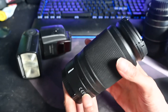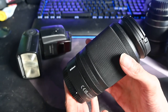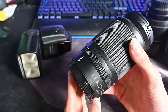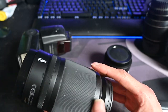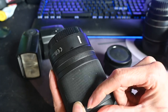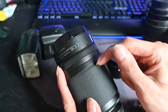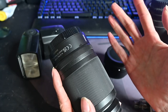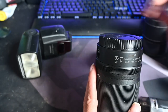And don't ever think that you can actually service any lens. No, because what you don't realize is there's a little cable. Usually, I don't know if it's in this lens, but there's a little cable that ties all the little pieces of mirrored glass, all the little lenses, together. Now, you snap that cable, that's it, you're snookered. And that's what I ended up doing. I ended up snapping the cable, or either snapping it or losing it inside the lens. So that was that lens all over and done with.